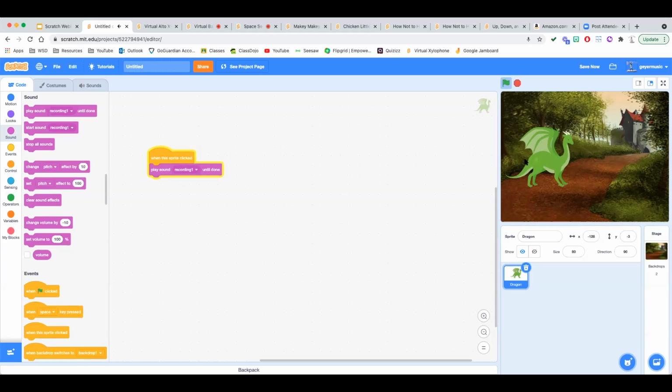I am the greatest dragon in the kingdom. So now we have our buzzy dragon. So our buzzy dragon is now able to speak.